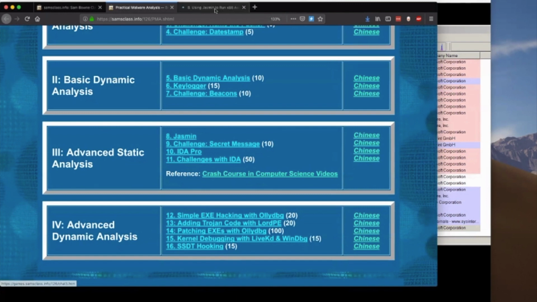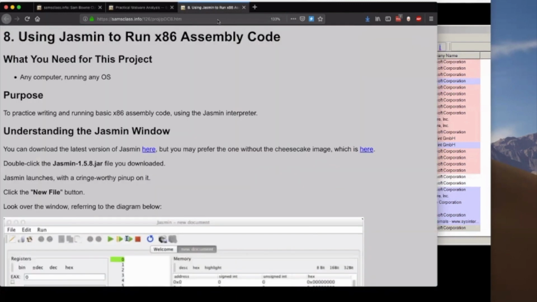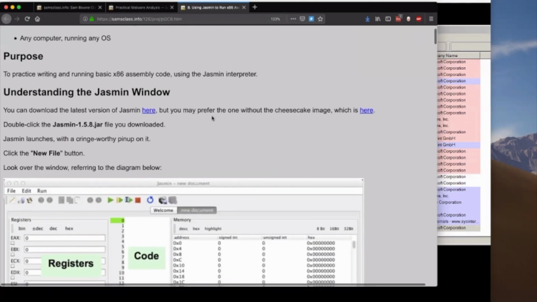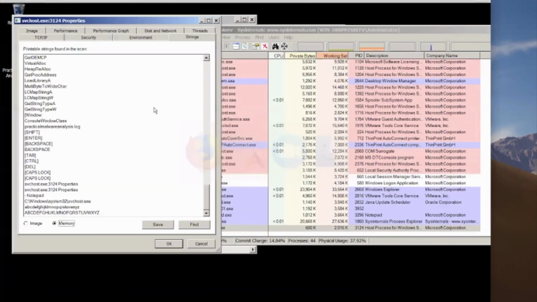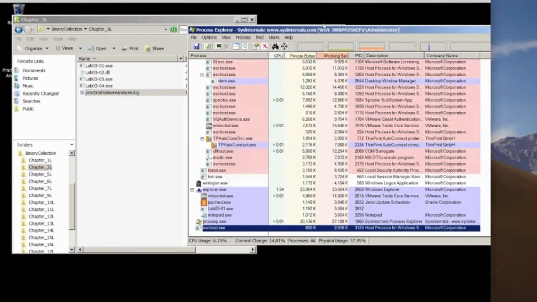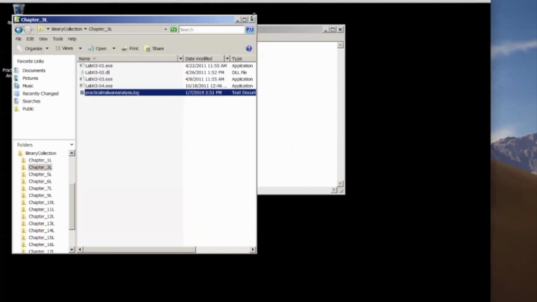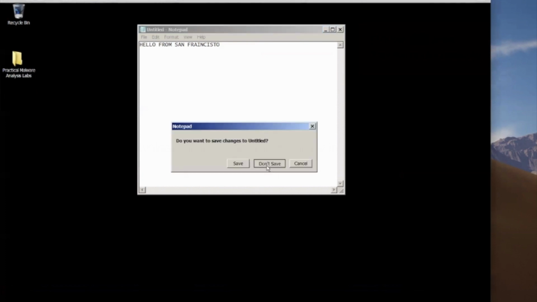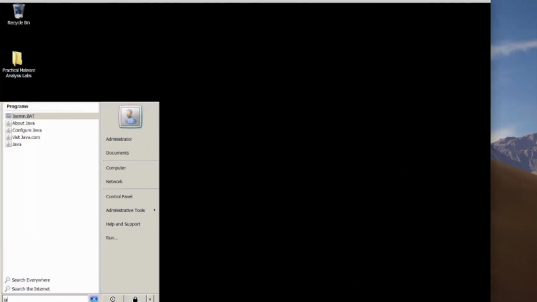So Jasmine, if you do not have any experience with assembly code, it's good to learn a little bit of assembly code. Even if you don't know much, knowing a little assembly code will make you a lot stronger. You can run Jasmine in any machine that runs Java, and it's already installed in this machine here. Jasmine is not specifically a malware analysis tool. It is a simulator just to make it easier for you to learn assembly code. So let me launch it here, and I'll just show you. I really like this product. I think it was made by German bankers or something.